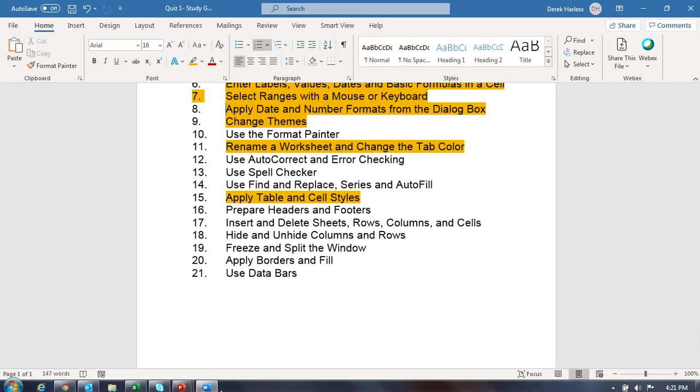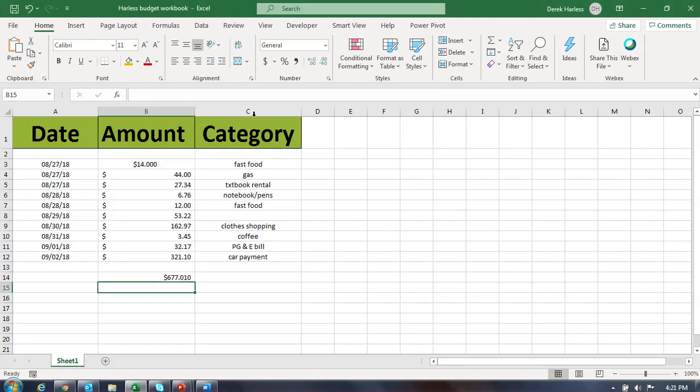The format painter is a trickier one, so I will go over this one with you guys on here as well. So the format painter basically takes the formatting of any row or column that you select, and you can automatically apply it to a different part of the Excel workbook. So you see how this top row is in a very specific format. The words are big, they're bold, the background is green. I can use that format and I can paint it over another part of the Excel sheet. So how you use the format painter is you select whatever you want to use as the paint.